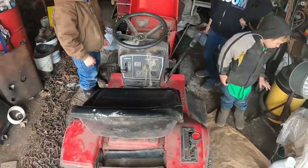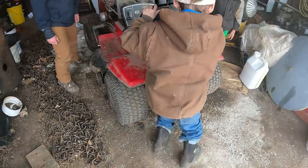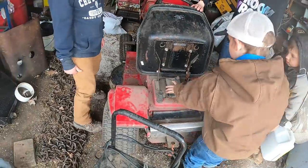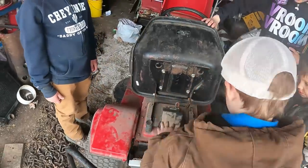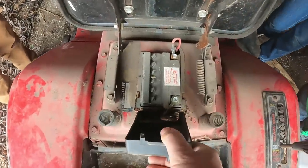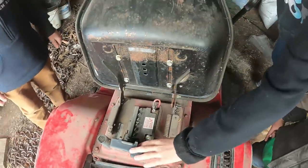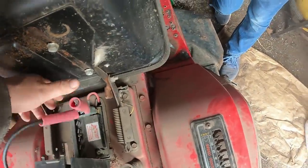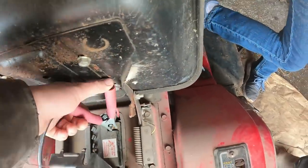So let's see, I'll dig out the charger, flip the seat up. Okay, can you flip that plastic cover up on the battery? All right, I'll hook the cables to this because this battery's kind of an old one. Yeah, it's more of an ATV battery. We found the battery. It's harder to clip to, so I'll hook them up. We'll have to clean those up too. Yeah, those bolts are kind of old, kind of corroded. But we'll try this for now.